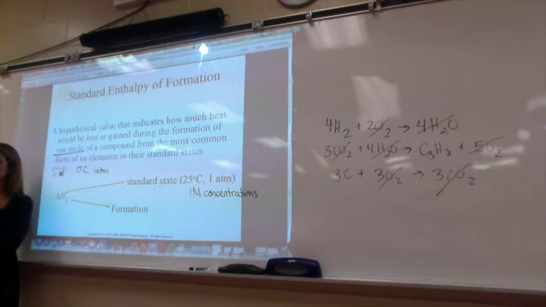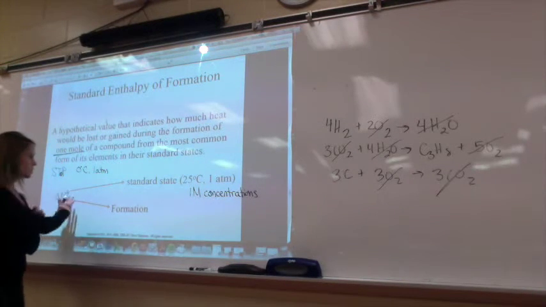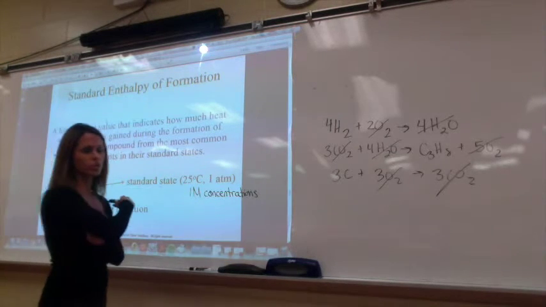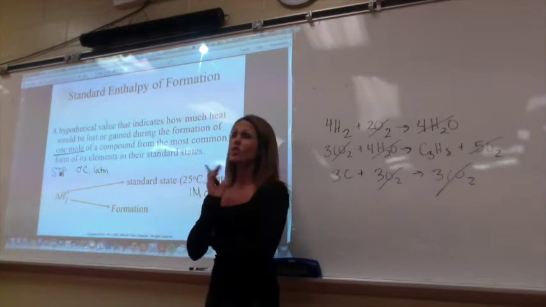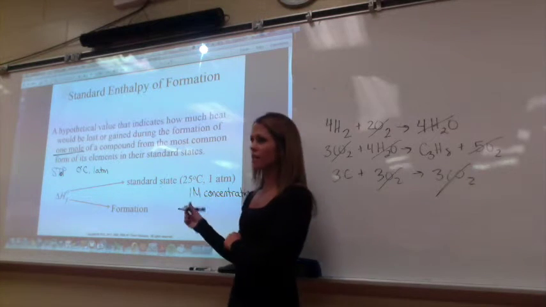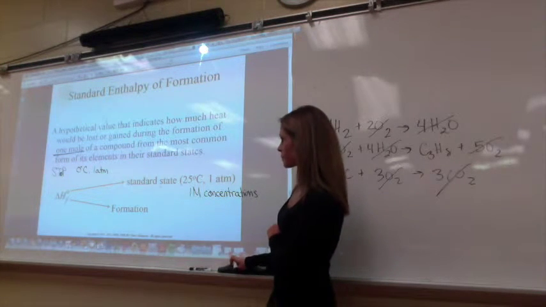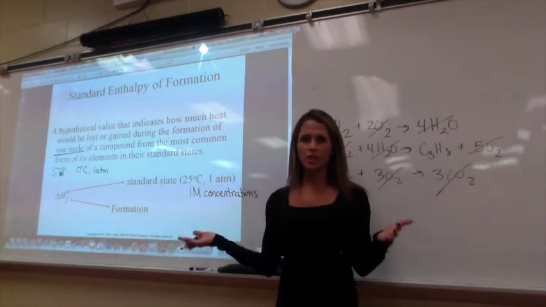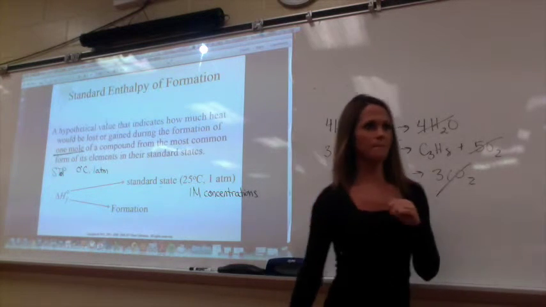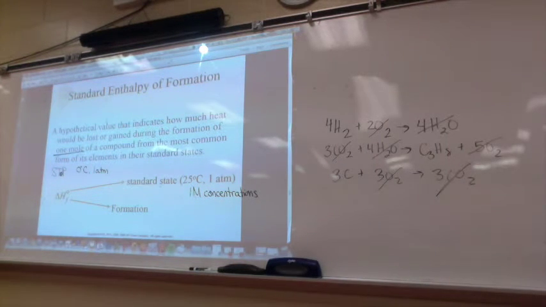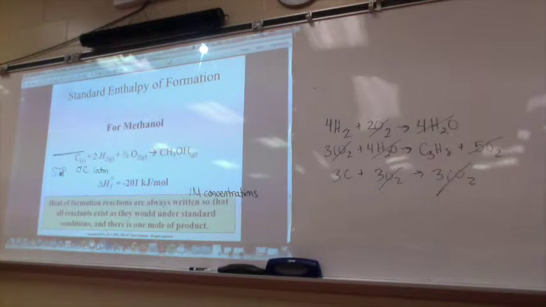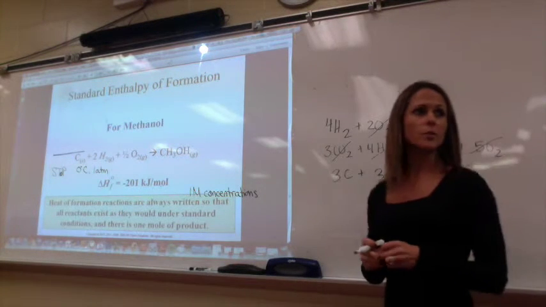We'll never use degrees Celsius, we'll always use Kelvin, so this will turn into 298 and that will turn into 273. So you just have to remember that this is 298 Kelvin, which is 25 degrees C. The F stands for formation of making that compound, okay? Yeah, 273 plus 25 is 298.